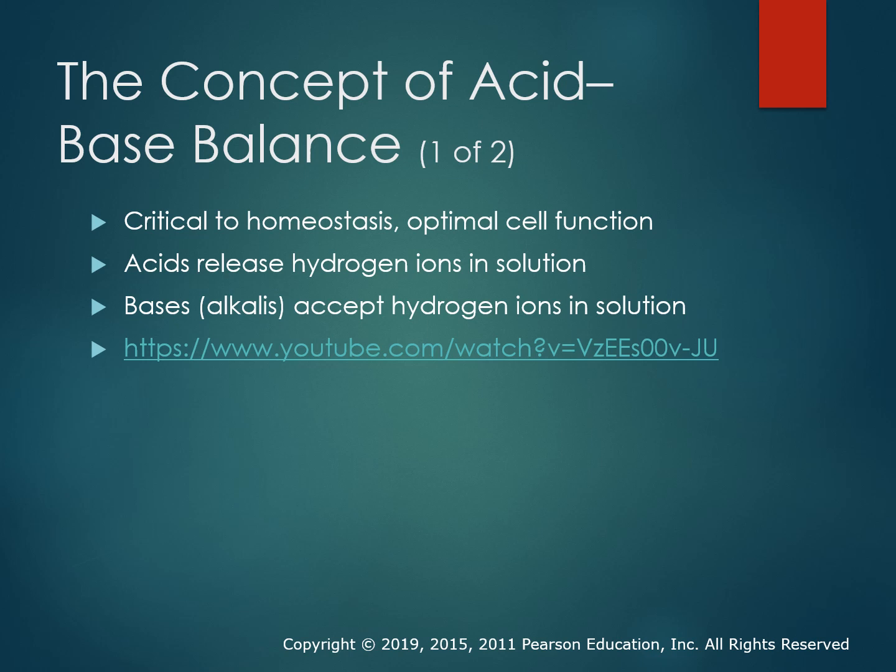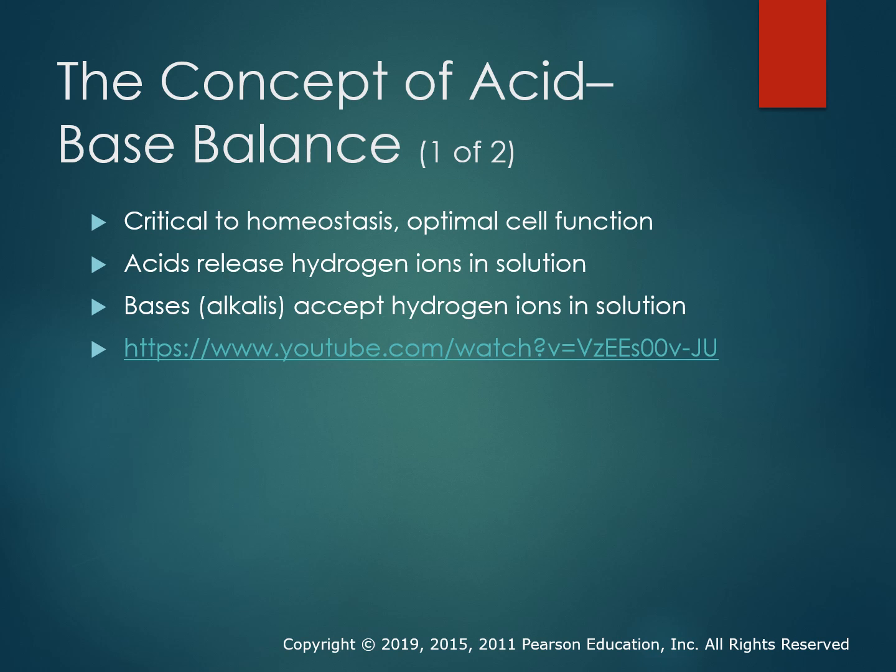So we have to have that balance. Acid-base balance is critical to optimal cellular function, because as we get into crisis with acidosis or alkalosis, it can shut cell function down, the cells die, and then we can die from that as well. To maintain acid-base balance, the hydrogen ion concentration of body fluids must be kept within a relatively narrow range.